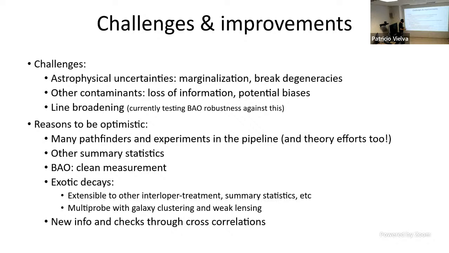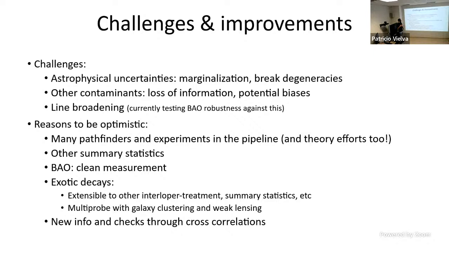And here, since line intensity mapping is at the middle point between two different communities, the more astrophysical and the more cosmological one, we need to be very active in this crosstalk, basically to know what the main challenges are in both. Because, for example, historically, cosmologists have ignored this astrophysical uncertainty, but the astrophysical community working on this has ignored all the uncertainties and the problems of nonlinear clustering, right? So we are now at that point. And at least for me, this has been very fun because I'm learning a lot of astrophysics.